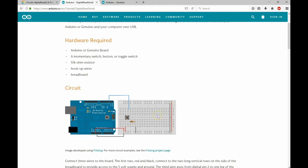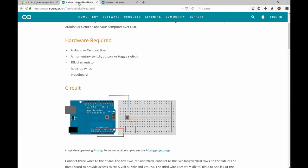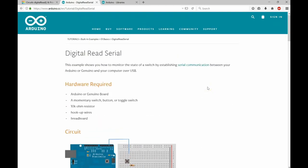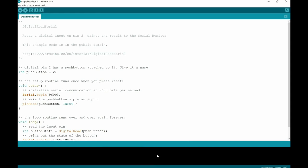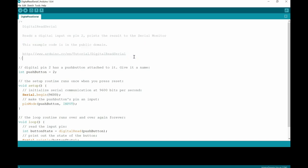I like using Tinkercad because we can drop in our code and simulate it. Everything is available at the tutorial page along with a description of everything we're going to do in this circuit. Now we're going to build this up. We're going to learn how to do serial begin, pin mode, everything in the void setup, and then the void loop. Rather than just highlighting the text, I'd rather write it in. I want you to grab a piece of paper and write down the exact code as we go.